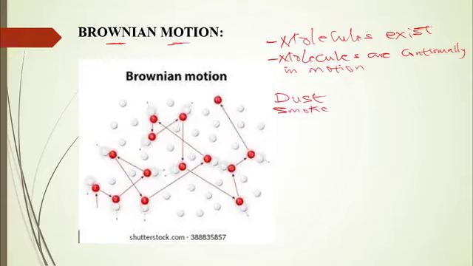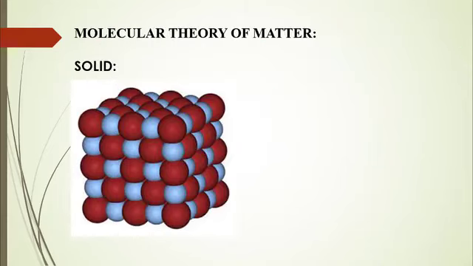When we're talking about different kinds of motion, we talked about random motion, and we said an example of random motion is Brownian motion. Now, Brownian motion, as you can see from the diagram here, is a motion of particles, molecules moving about randomly in their containers. It is actually proof of the fact that molecules do exist, and they are almost always in constant motion. Now, let's come to the real gist, which is the molecular theory of matter.